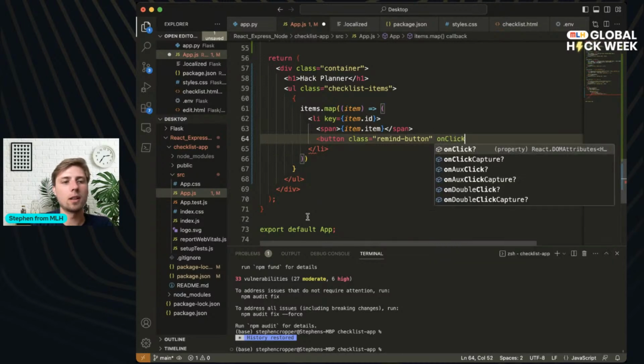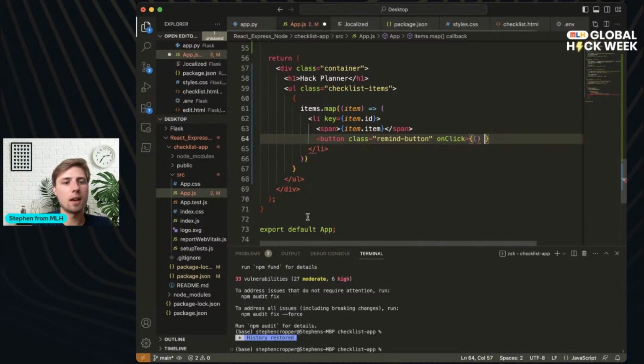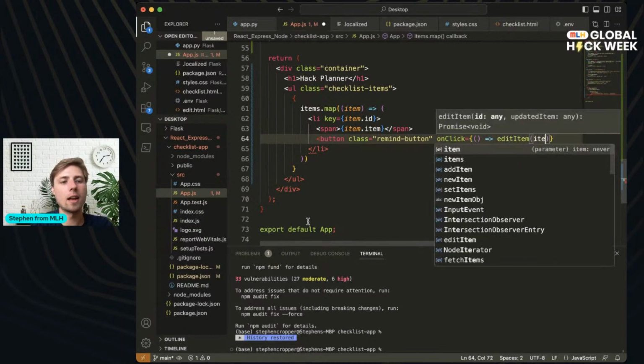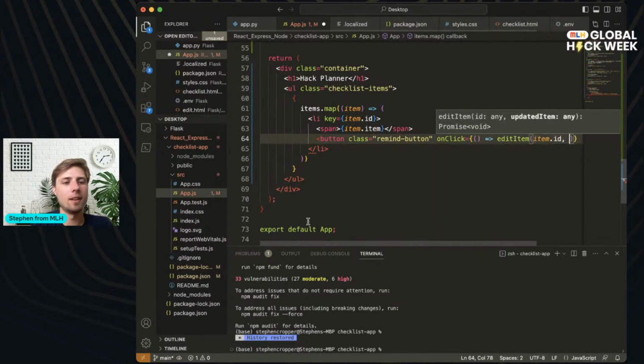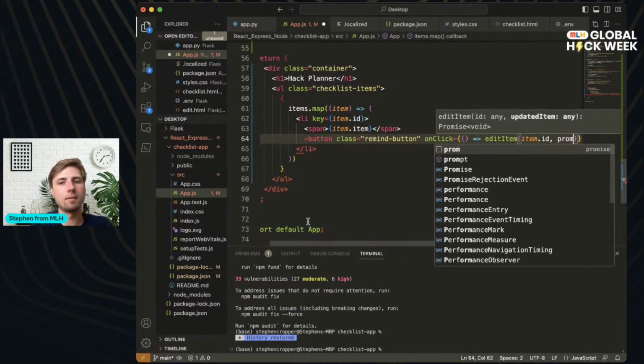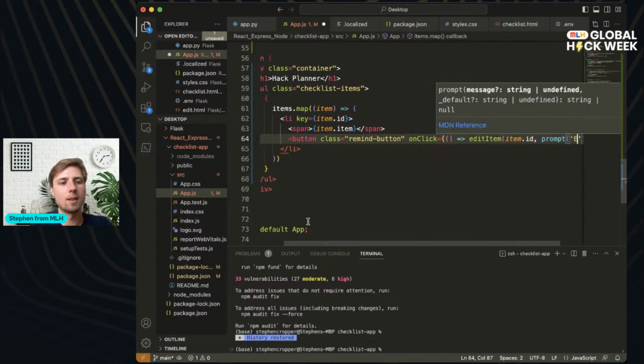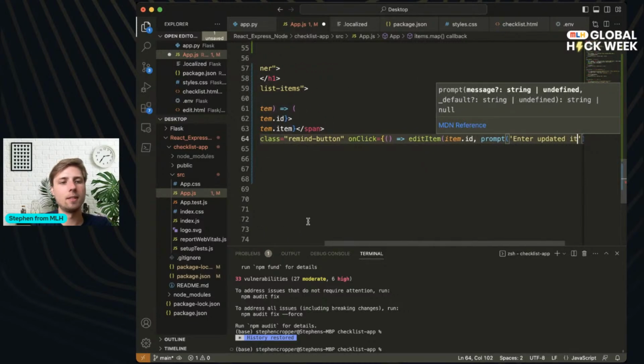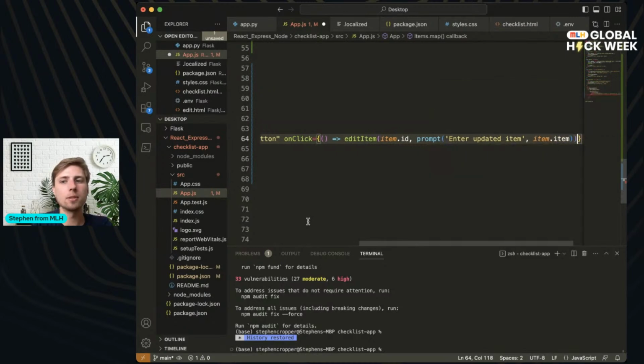And onClick will tell us that when we click this button, we want to edit the item. So this is actually our edit item button, but I just have it using the same styling as the remind button. You're welcome to update yours and have your own special style for this.